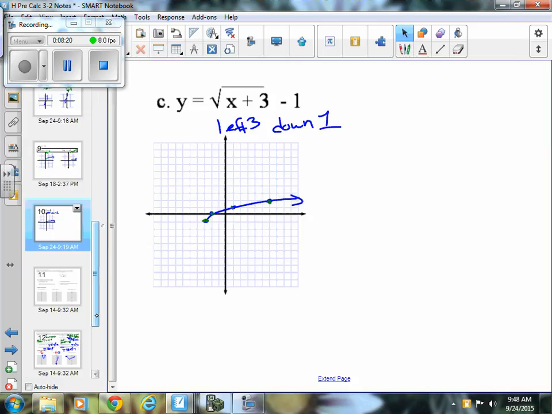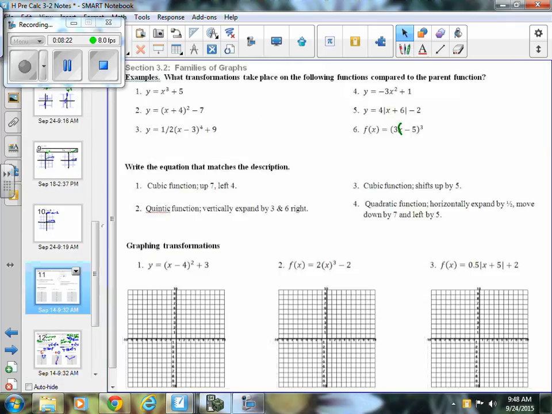All right, so just so you can practice a little bit on your own, I'm going to have you complete this back side of your families of graphs sheet. I want you to try to see if you can figure out what each of those transformations were, and then what happens when you try to write the equations and make the sketches. So go ahead and pause the video. I'd like you to try these, and then I'm going to go ahead and put the answers up for you guys to check your work. So go ahead and pause and fill those in.